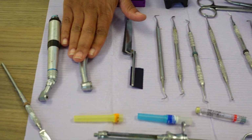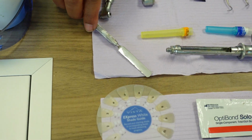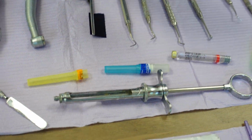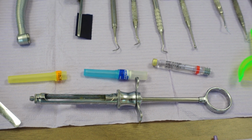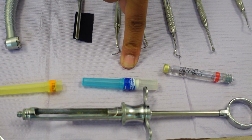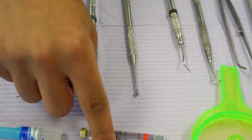We have our high-speed handpiece and our slow-speed handpiece, which we talked about earlier. We have a spatula here, which is used to mix material. We have our aspirating syringe that we also use to numb the patient. We have a yellow, which is a long needle, and blue, which is a short needle. Lidocaine has a red strip, that's how we know that's lidocaine.